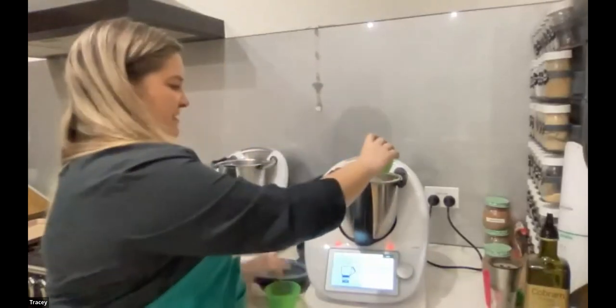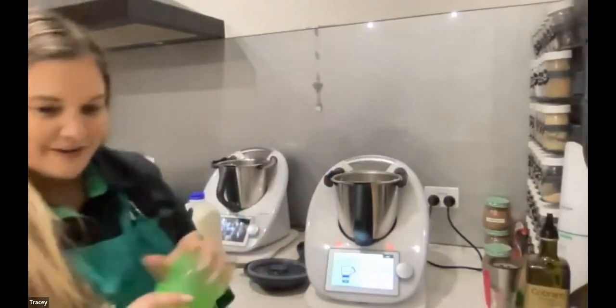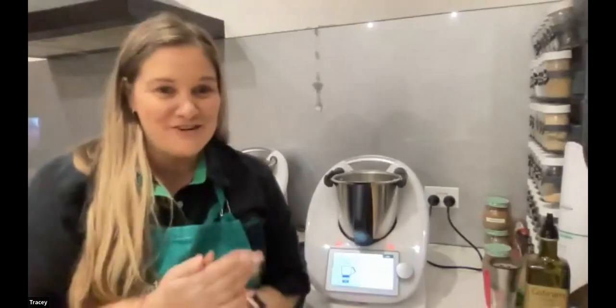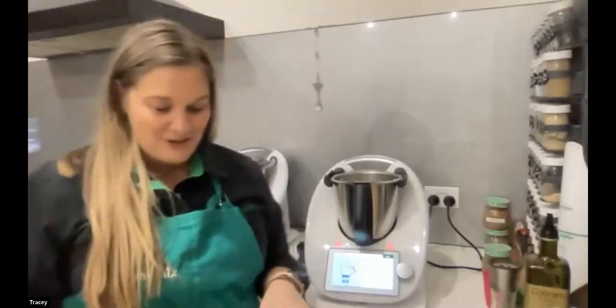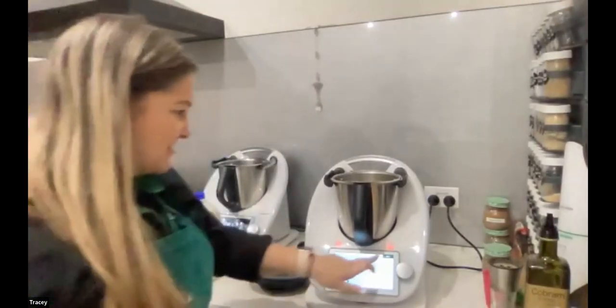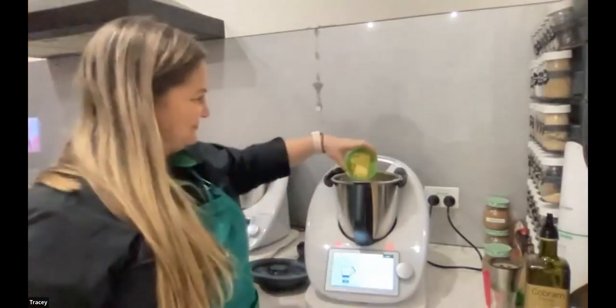Now, it does specify for it to be cold. I did ask Elise this question because she is my chef. So when I have a question, I usually race to her and say, why does it need to be straight from the fridge? So she did tell me, but she might butt in and let you all know because I've totally forgotten.